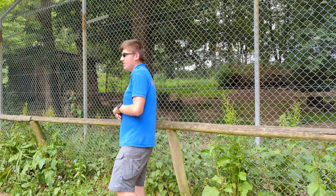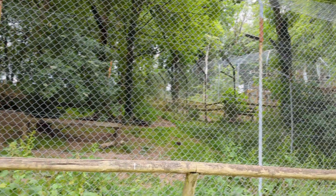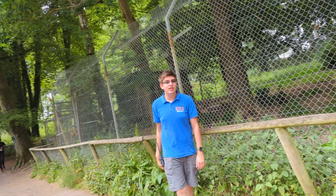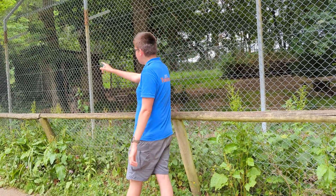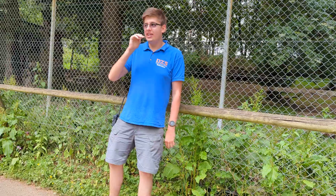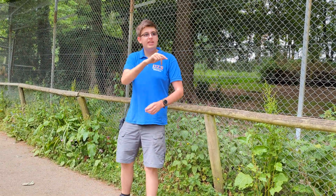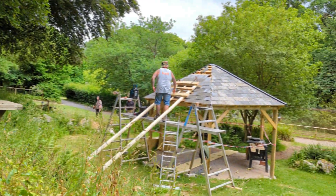We have two Iberian wolves. I promise we don't just have an empty enclosure that we claim has wolves in it. They're hiding up in there now, but I guarantee even if we can't see them, they can certainly still see us. They always find a little area up there just where they can poke at least one eye through, and they can just watch all the way down through here. They can see down towards that bottom corner there, so they know exactly when people are coming.